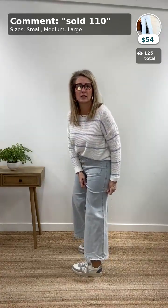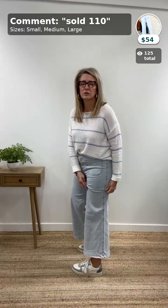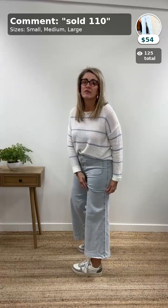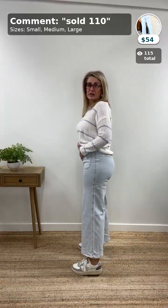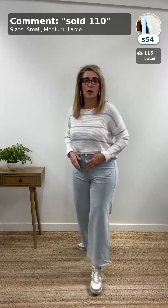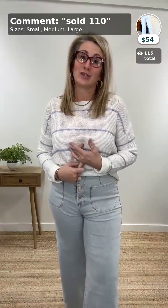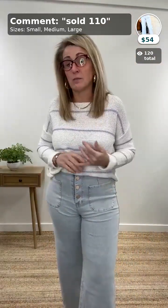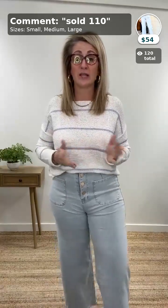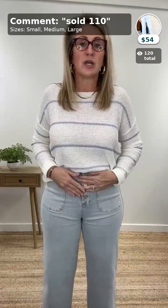They probably should sit a little bit higher on me, which on an average person with average length legs would be just fine. But I'm surprised that with a shorter leg I can still even see my ankle bone. So Christine, that's a plus. Well, thank you, Christine. I am wearing a large, and that's my true size, I would assume, because I'm a 29, 30-ish right now in jeans, and that equates to a large.